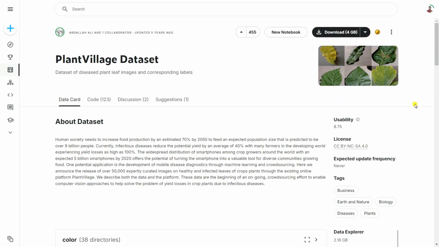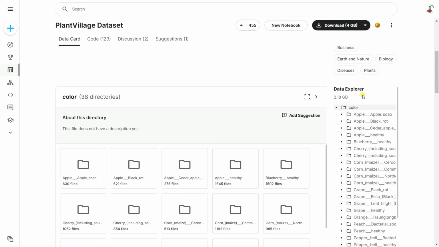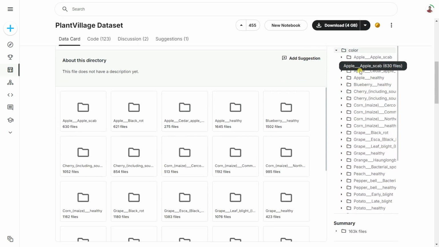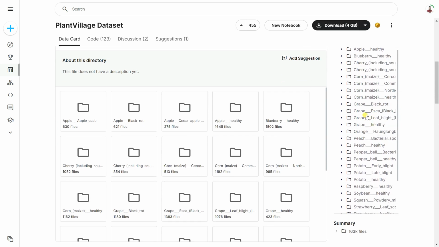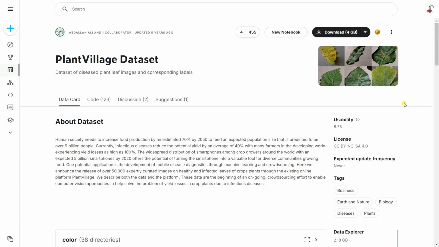In order to create this potato disease classification project, we are going to use the dataset from Kaggle that's called the PlantVillage dataset. If I go inside my data explorer section, you can see it has several types of disease, like apples, corn, whatever, right? We're going to use the potato from here. Okay, you can see potato is also available, right? So what I'm going to do is simply download the dataset from here by clicking this button, and I'm going to start the coding part.